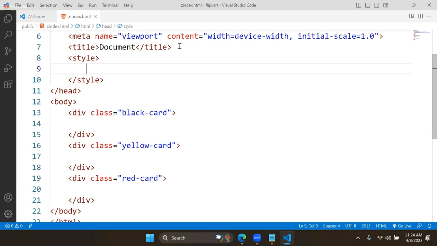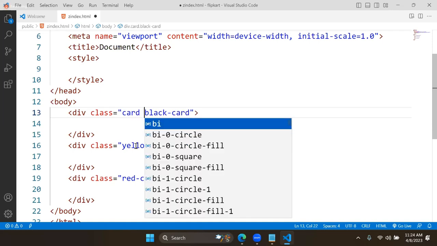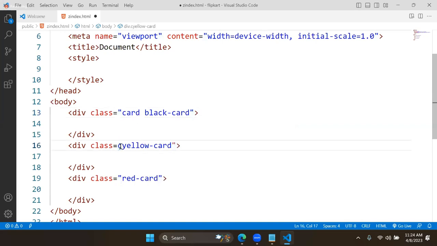If you want to apply the same effect, like width and height, to all of them, you can do it like this. You can give another class name, card, so card and black card, card and yellow card, card and red card. Now two classes are there for every element. The first class is card, the second class is different.